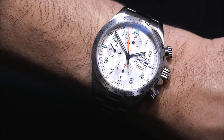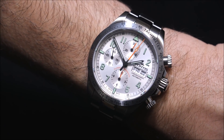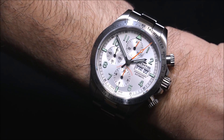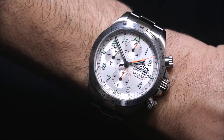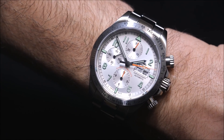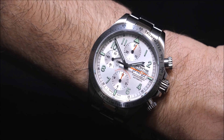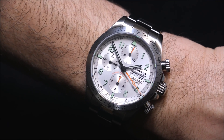This is the Fortis Classic Cosmonaut Steel AM — a nice watch, definitely for someone who appreciates tool watches but wants something a little bit conservative. In a sense it's kind of the ultimate dad watch because it says good things about you but it doesn't say it too loud. You can see the full review on ABlogToWatch. The price for this watch is approximately 3,600 Swiss francs.